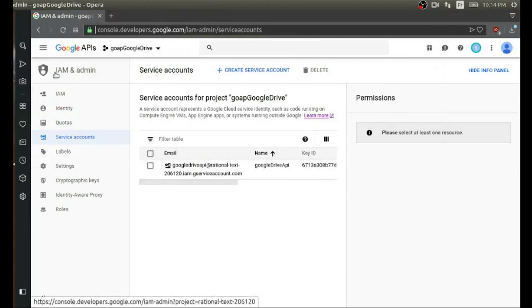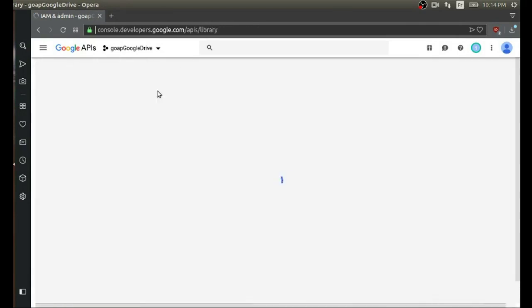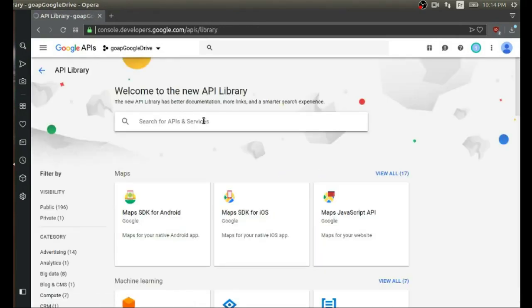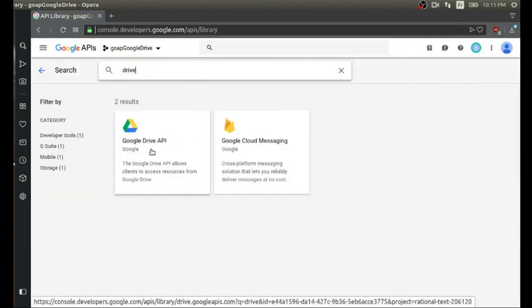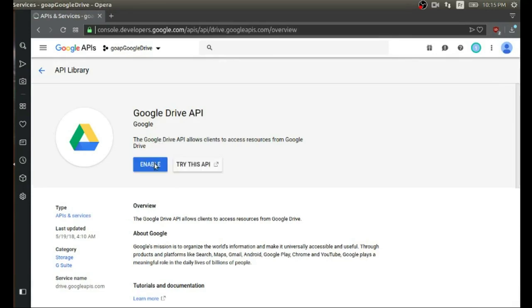Now what we have to do is enable the web service in order to work with it. Go to APIs and Services and click on Library. Now, welcome to the new API library. Search for Google Drive, because it's the Google web service we will use, and enable it.